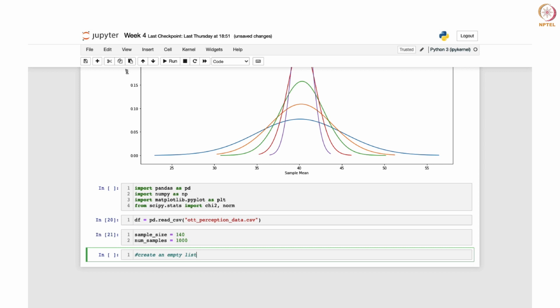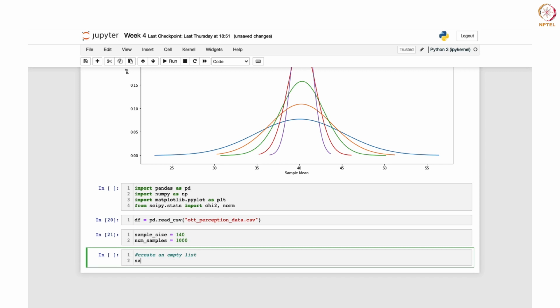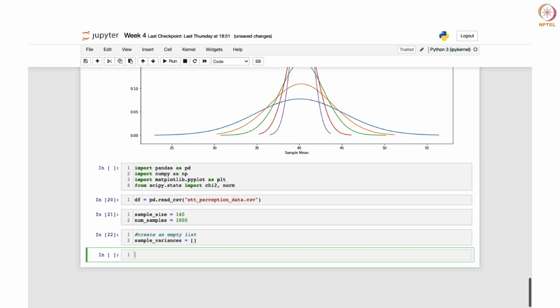So here we would write sample_variances. This creates an empty list called sample_variances to store the sample variances calculated in each iteration.